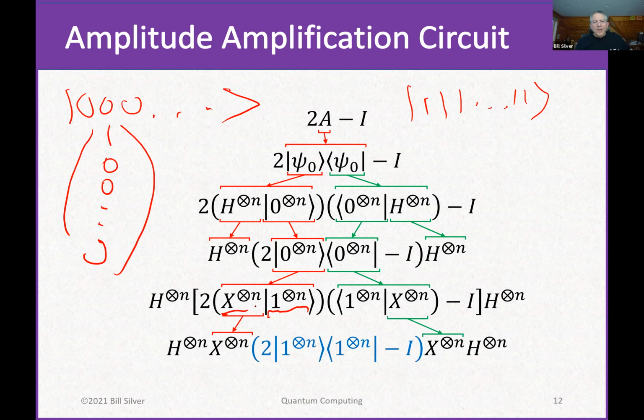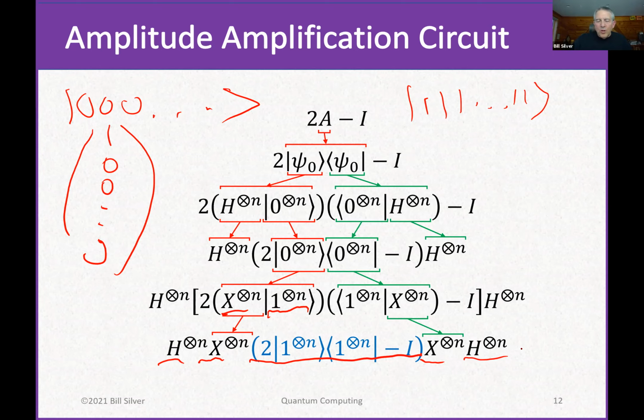All right. The net result of all this being, I'm going to pull those X's out. And now I've got something here in blue that is going to be fairly simple to implement out of quantum gates. And all I have to do is precede it by Hadamard gates and NOT gates, and also post-process it by the same thing. All right. So that's kind of what's going on here.